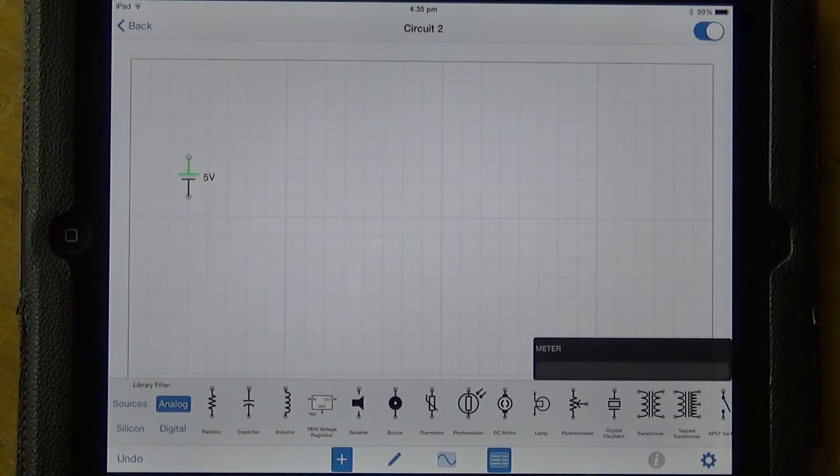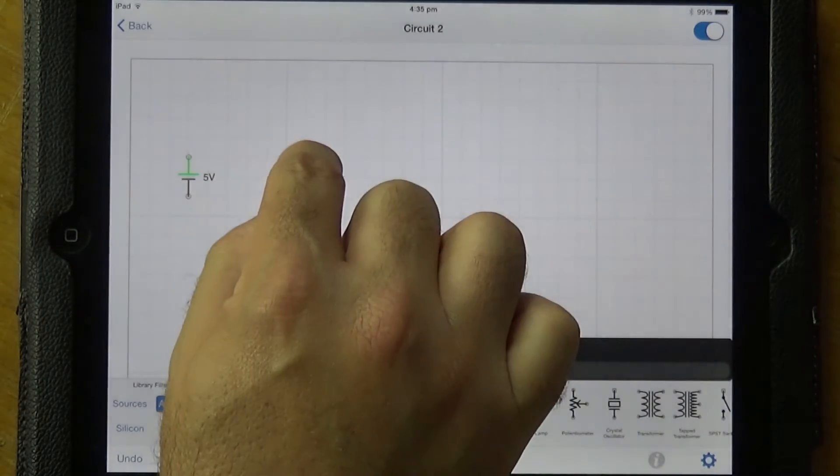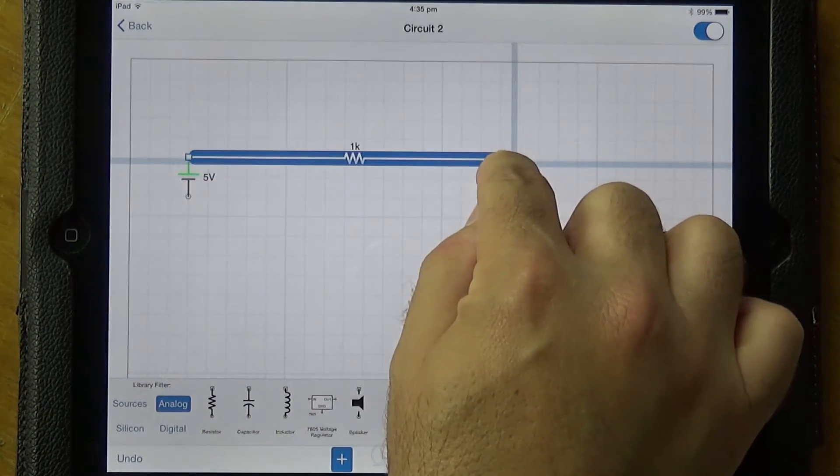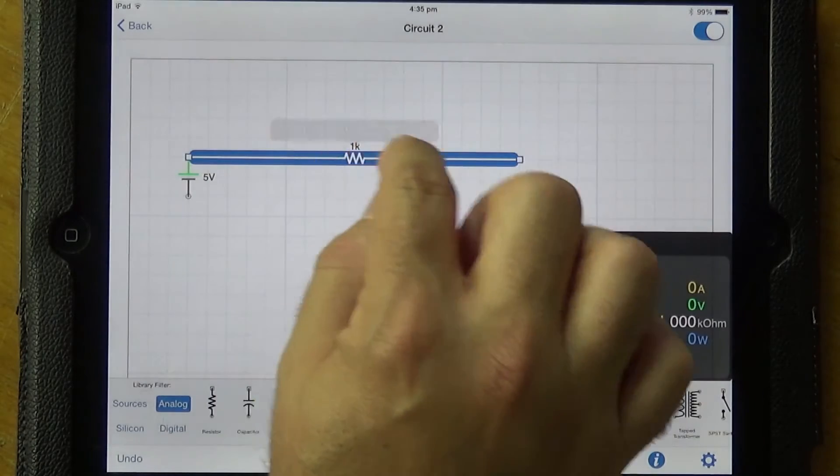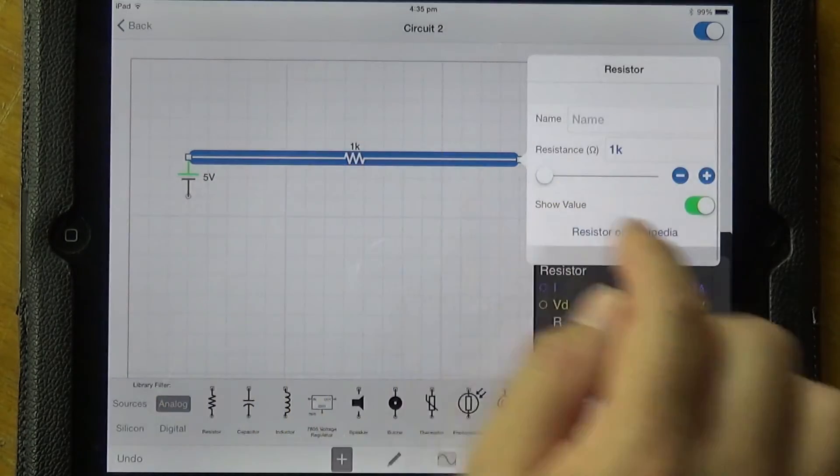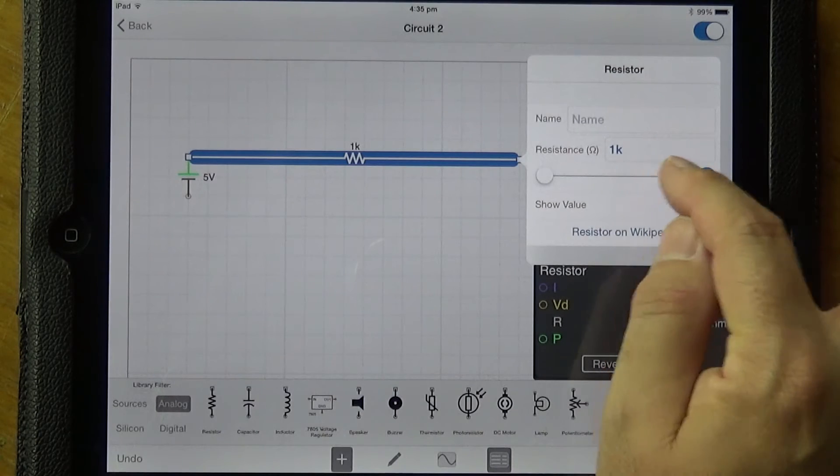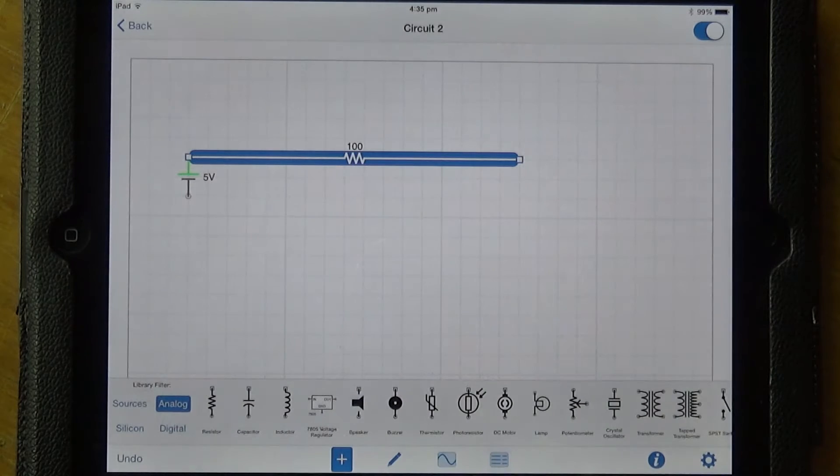So if I use my 5 volt power supply there, I'll drag a resistor up onto the screen and I want the resistor connecting to the 5 volt and I'll drag it over here. So I have a 1K resistor and I can simply just double tap on that to set a higher value or a significantly lesser value, 100 ohms that'll do. I'll turn off the multimeter and down this end I'll actually put an LED.